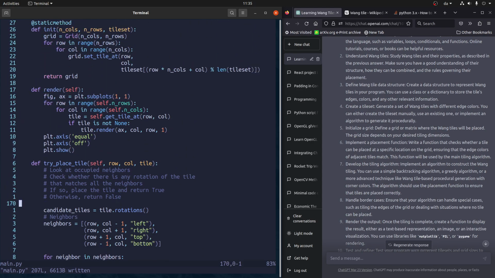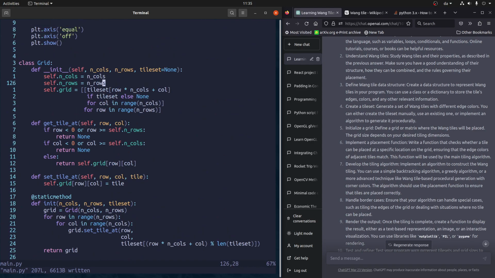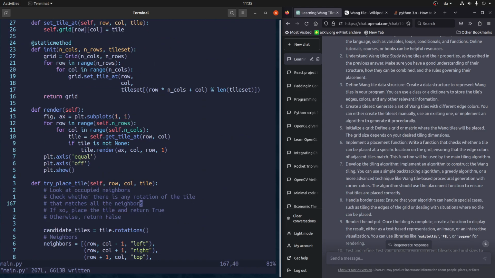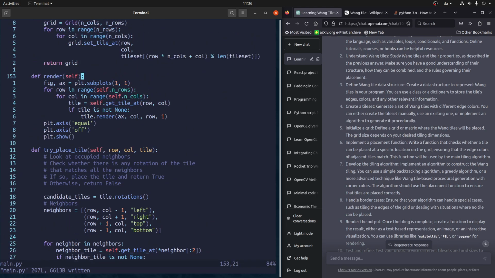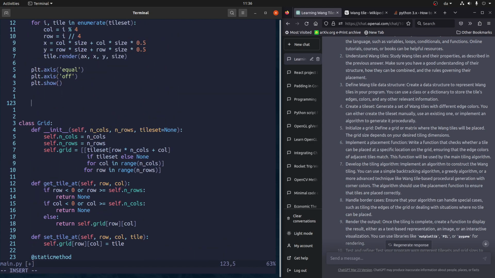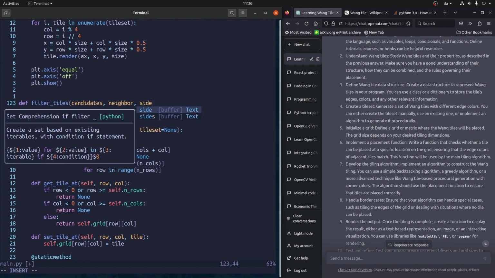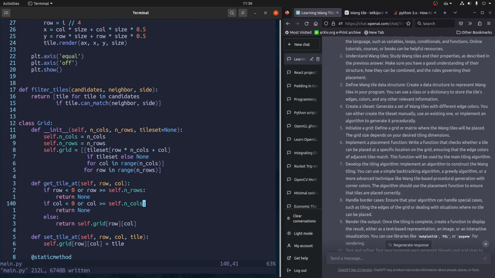So we need this filter tiles, and it takes candidates, neighbor, and the side. So let's say filter tiles, candidates, neighbor, and the side, and that's it.